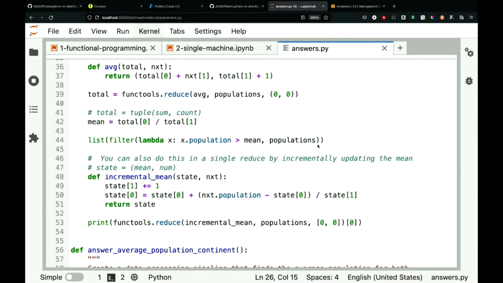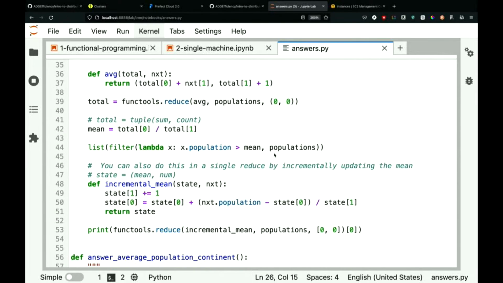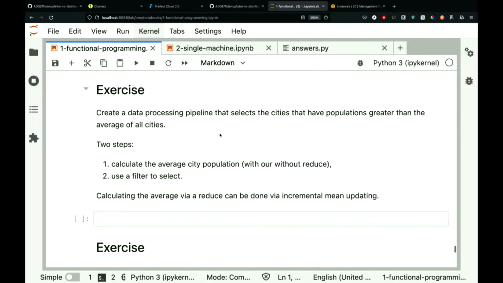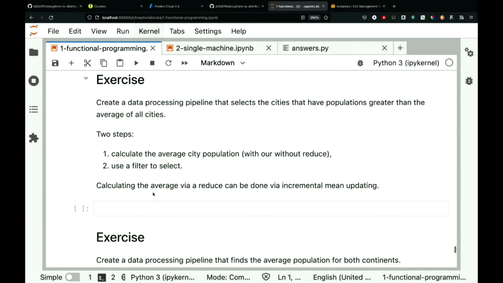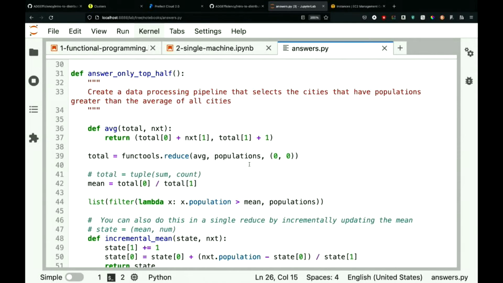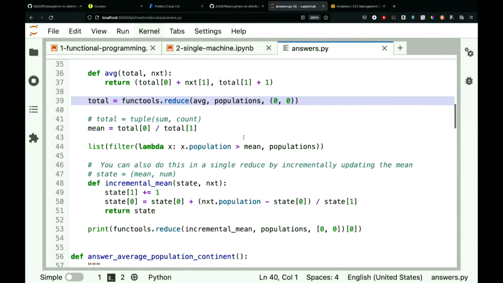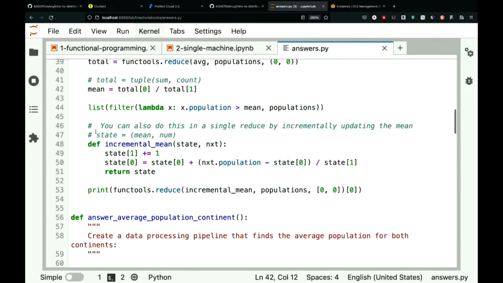All right, I think we're back, guys. Thanks for that. I'll just run through these answers super quickly. The second one, we're calculating the average. When you initially look at it, you think, oh, we need to calculate the average first, which is what we do here, and then do a reduce, and then calculate the average, sum over the count. You can actually do it in a single step.